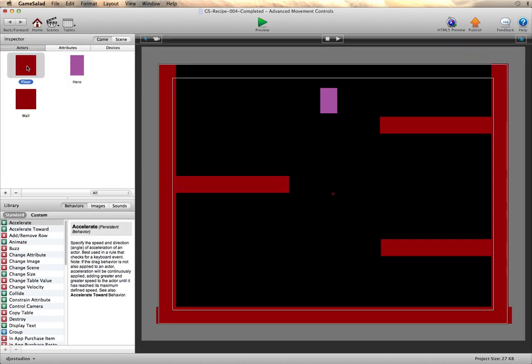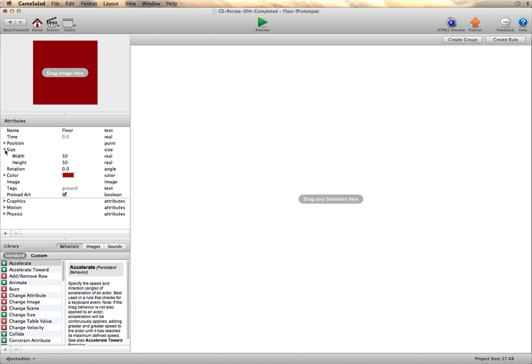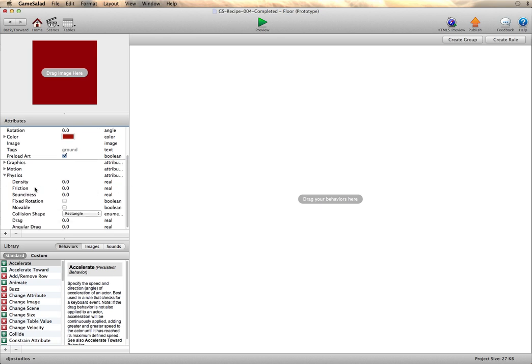Then the physical features for the floor are 50 by 50 pixels. And the physics have been all turned off. Density, friction, and bounciness are all set to 0. Fixed rotation and movable are turned off.